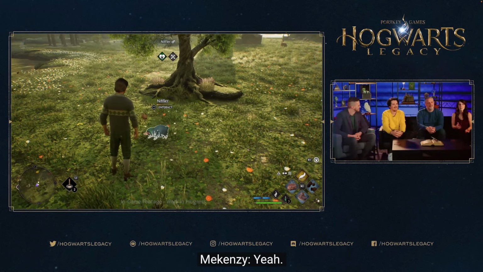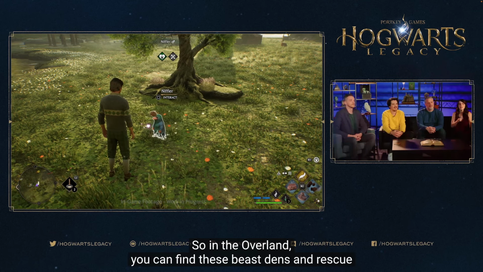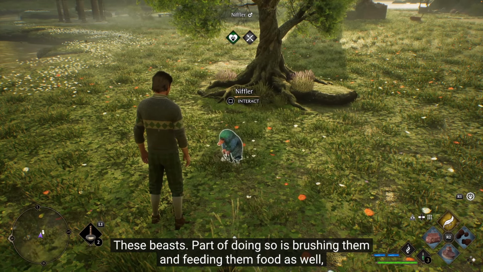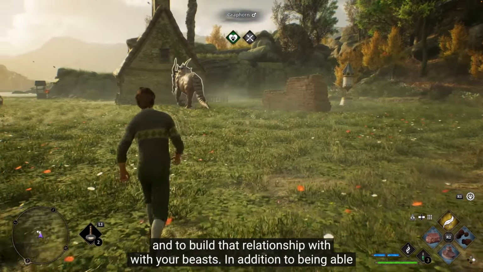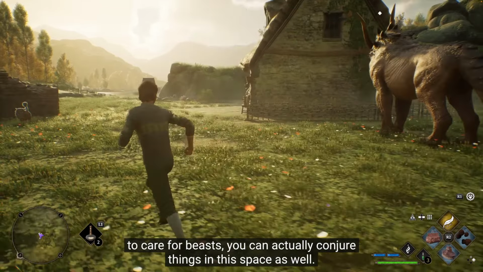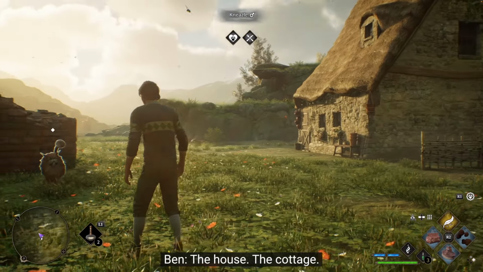Yeah, and we really want to hammer home the fact that this is like a home that you're making for them. So in the overland, you can find these beast dens and rescue these beasts. Part of doing so is brushing them and feeding them food as well, and to build that relationship with your beasts. In addition to being able to care for beasts, you can actually conjure things in this space as well. The house, the cottage. Yeah, right.